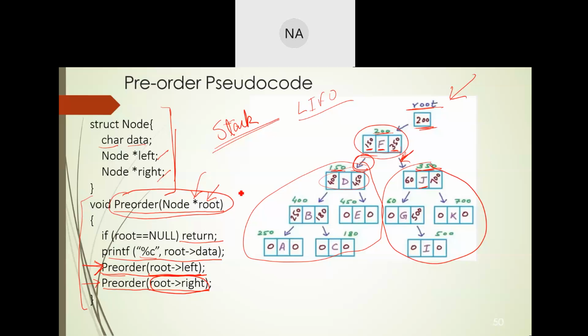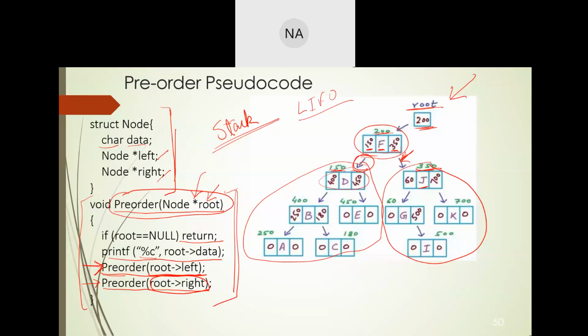The recursive algorithms are very simple. You can see the code is also very simple. But the non-recursive one will be more complex because you will have to maintain an explicit stack and specify when to push or pop the node values from that stack. So the algorithm will be more complex. For each of the traversals, pre-order, in-order, and post-order, you can also write the non-recursive algorithms using a stack.